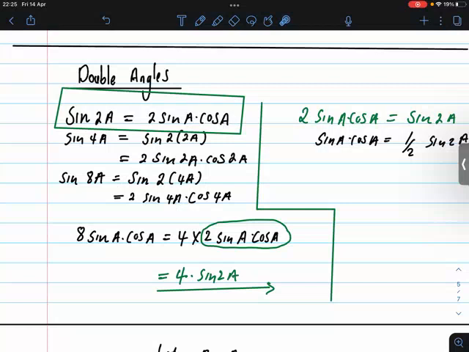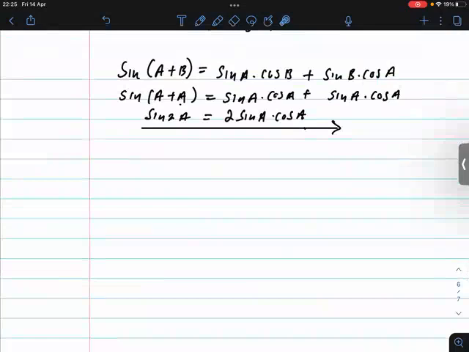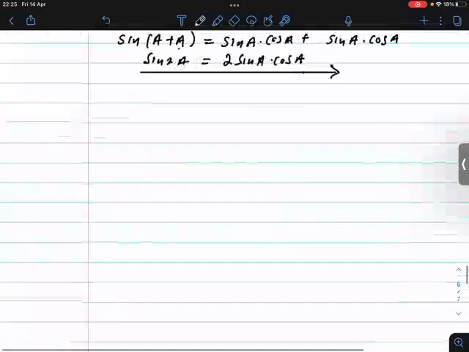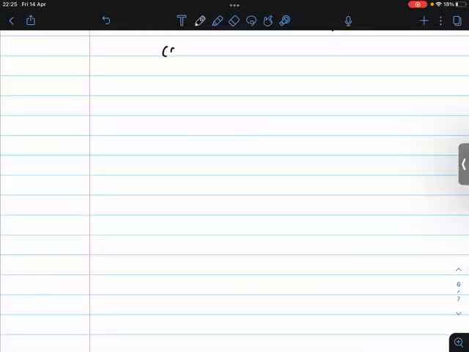So now let's have a look at the cos one. The cos one has 3 identities. Let's just do it by proving it. And the cos identity is very important for us to understand. There are a lot of things that I want you to see here in the cos identity. Cos double angle. This one has 2 identities. Yeah?